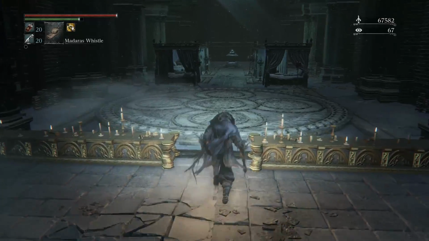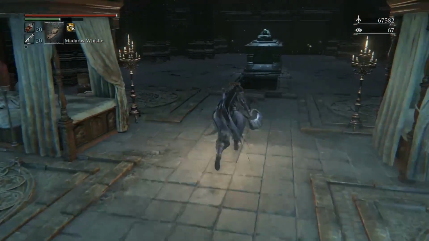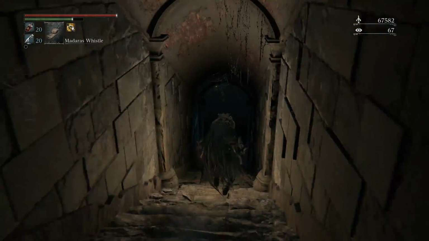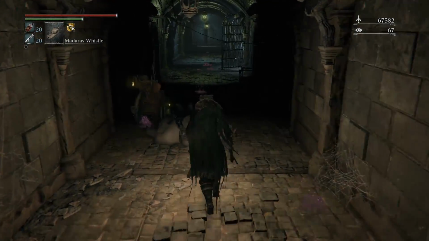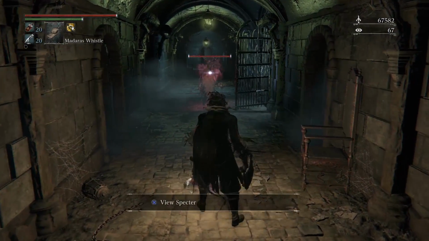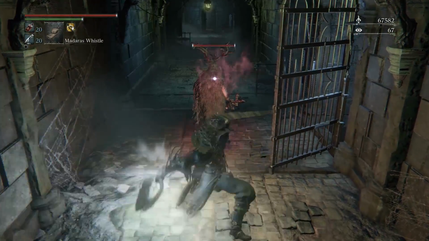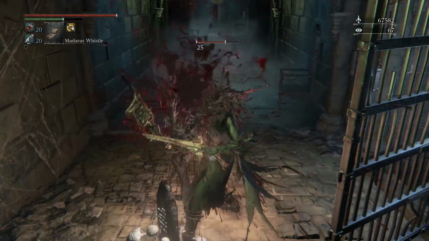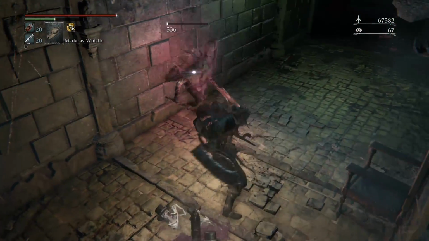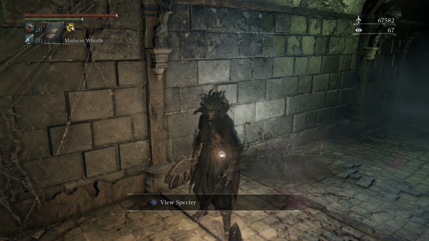Let us head straight down. I guess, was there a bonfire right here? Maybe not, I don't remember. But let's head down into the depths here, and we're gonna fight Brador one more time. Can I sneak up on him? Oh man, that's crazy. Got half of his health right there. Well, that wasn't much of a fight at all, but there you go. He's a lot harder on New Game Plus.